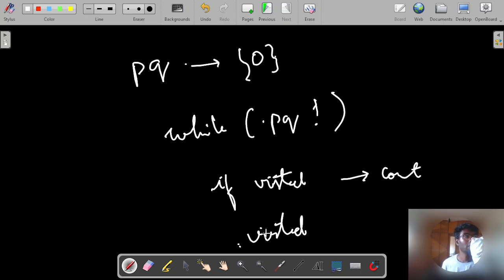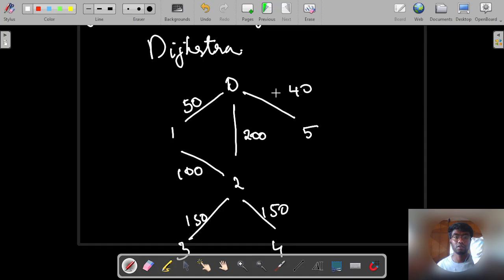And for any specific node, we always calculate a minimum value, right? For example, in this case, let's say 0 has connected nodes 1, 2, and 5. The minimum edge will always be considered with the priority queue, which is 50, and similarly here it would be 200, and it would be 40, right? So all of these will be updated. 40 will be considered first to travel from 0 to 5, but eventually we are looking to calculate 0 to 3 or 4. So next will be 0 to 1 at 50, and 0 to 2 at 200.